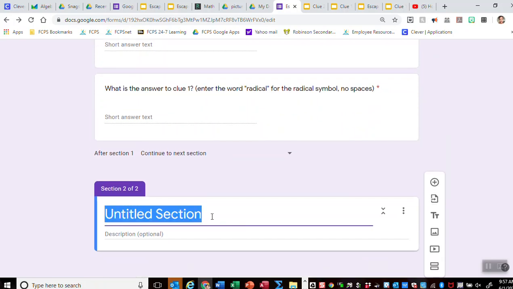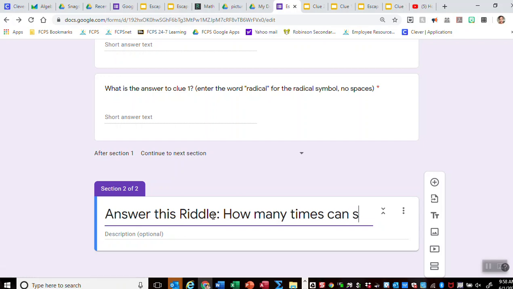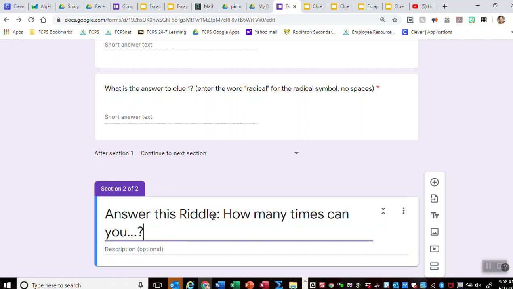And the first thing I'm going to do is introduce my riddle. Answer this riddle. Now you don't want to give it all away in the beginning. So just type a few words of the riddle, and then each time you do a new question, you can do another piece of the riddle. So my riddle, and you can get riddles by going to, I think it's called mathriddles.com. And there's all sorts of math riddles. You can make one up or whatever. Okay. I have it written down somewhere. Where did I put the riddle? Oh, here we go. My riddle is, how many times can you, I'm going to put dot, dot, dot, because I'm not going to finish the riddle.